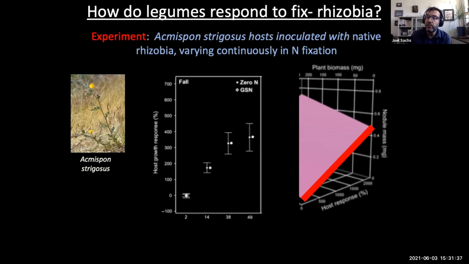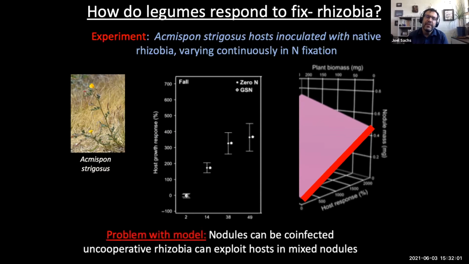All the experiments I've shown you so far have been based on plants grown under sterile conditions and only given a single strain to respond to. But of course, as I described in the first part of this talk, these plants are encountering many different diverse strains, and indeed, nodules can be infected by multiple strains. Now, there's a lot of theory in the system, and one theory predicts that the host should not be able to regulate rhizobia cooperation if nodules harbor multiple rhizobia strains.